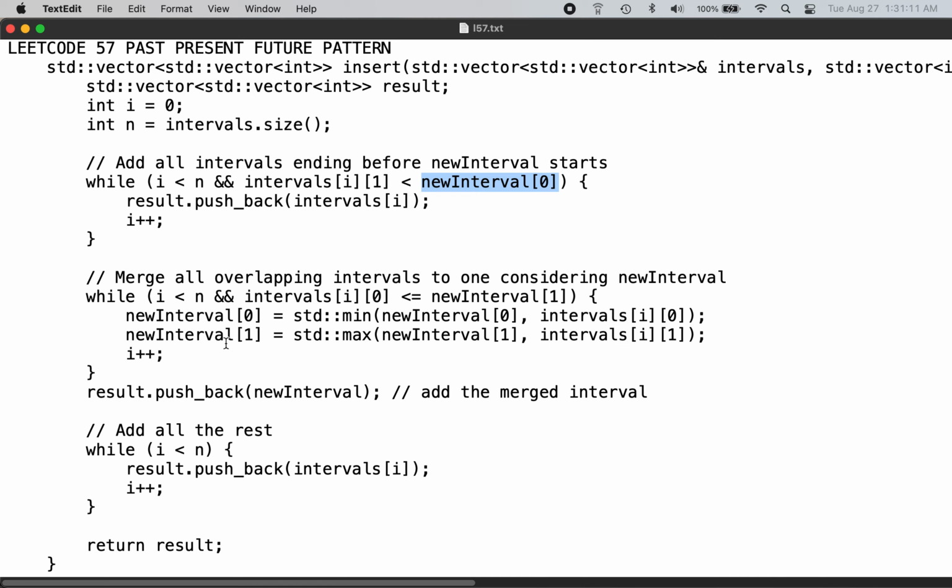I'll show you that with an example. In the second example, we saw 1 2 fits this bill, so it goes in here.